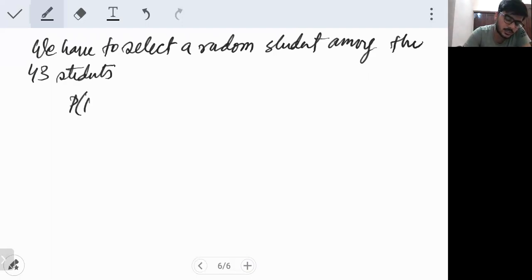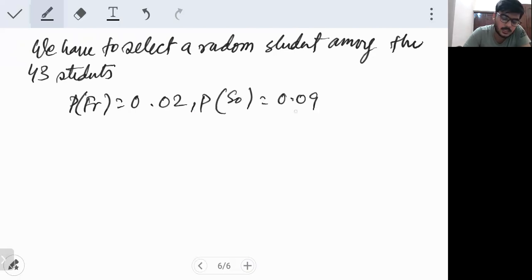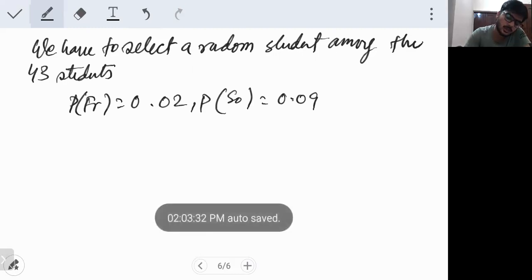So if the probability of freshers is 0.02, the probability of sophomore was equal to 0.09. The proportion, basically it's a probability. This is the percentage of students that are freshers, sophomores. So probability is a type of percentage. We have seen it in the relative frequency, where we divided fi upon n. So the thing that we studied earlier is now applicable over here.